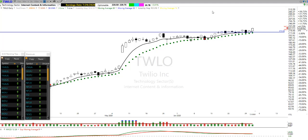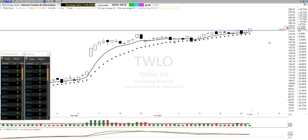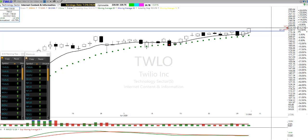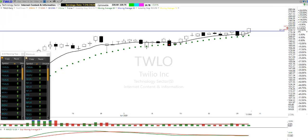Twilio had a nice breakout after a consolidation, a little bit of a run. It broke out of this high and consolidated a little bit more. Now it's breaking out over its recent highs of about 221.40. Twilio still looks bullish. An ideal trade for me would be an inside day — we may or may not get that today. It looks like it's opening up above yesterday's candle, but it could easily come back and give us a little tap down, an inside day. So I'd be looking for an inside day trade, draw the buy box in there. When it pulls in, I'll get alerted and make my choice whether to buy it. We could see 1027, maybe 1037.47 real easy on Twilio with bullish follow through.